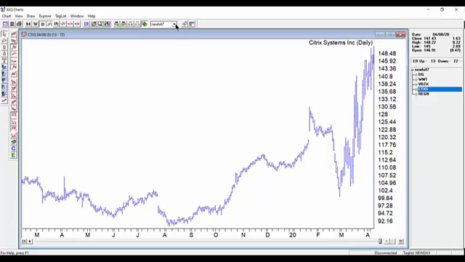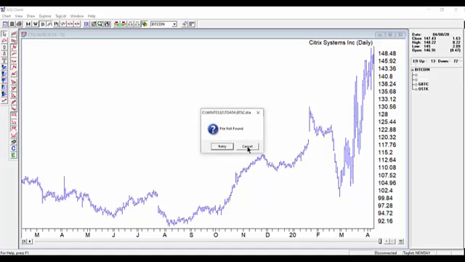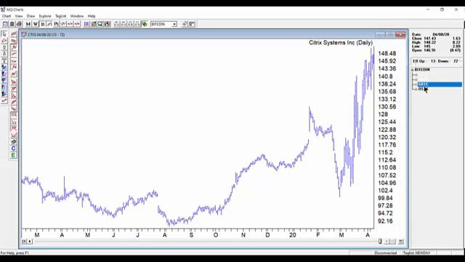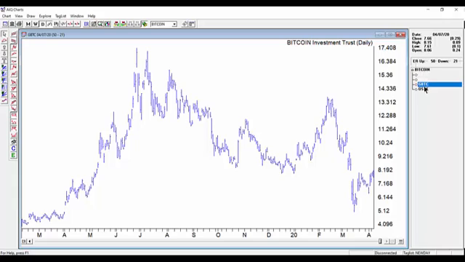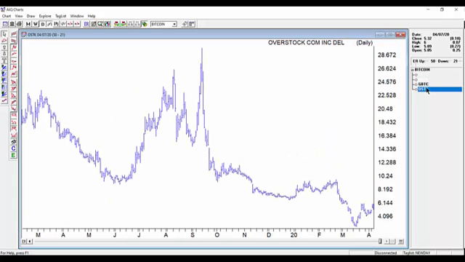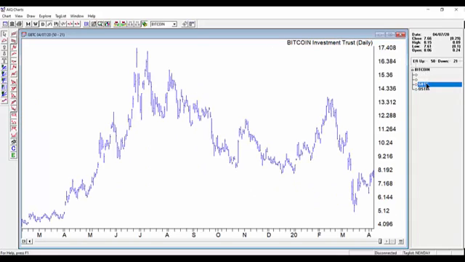I can switch to any of the lists. I can create lists of stocks throughout the system wherever I happen to be working. So for example, if I wanted to look at my list of Bitcoin here, it has only 2 stocks left in there that are actually in that list. The other 2 have ceased trading. And as you can see here, dated through 4/7, I could have updated those to get an intraday snapshot on those 2 Bitcoin stocks.